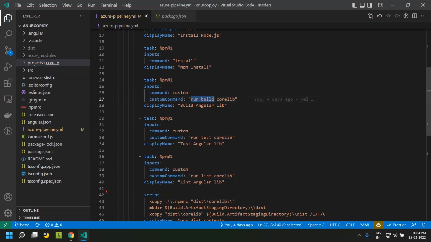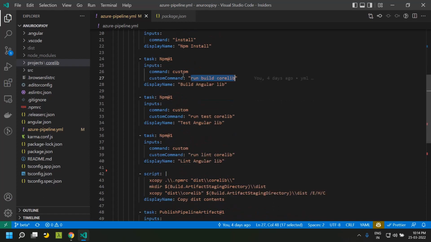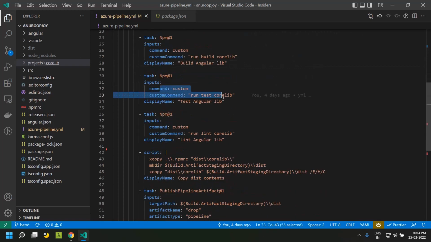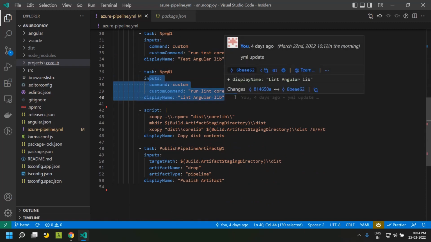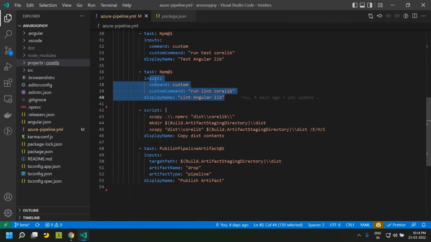So here we will be running the command npm run build core lib, which in turn will run the command ng build core lib. So once our library is built, we are also running the test as well as the lint for our library. So once these steps are completed, a dist folder will be created within which there will be a folder called core lib.